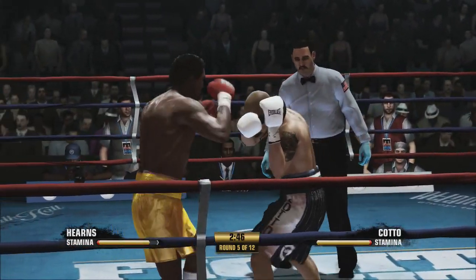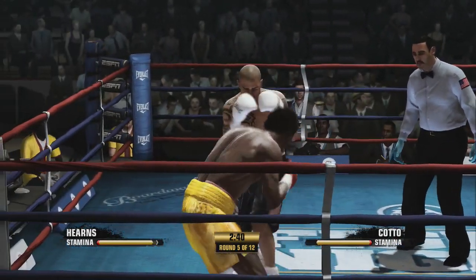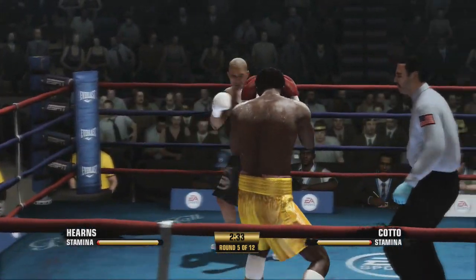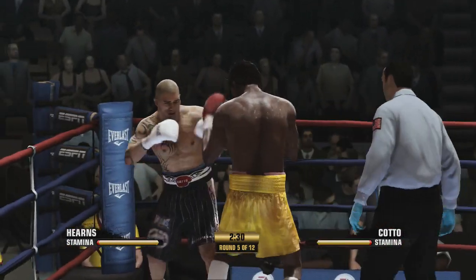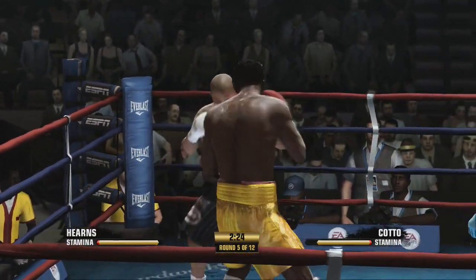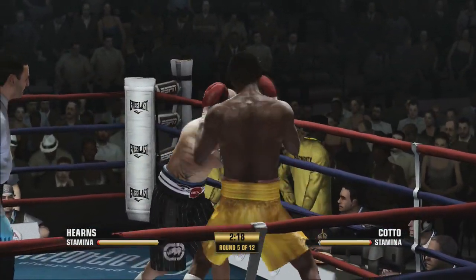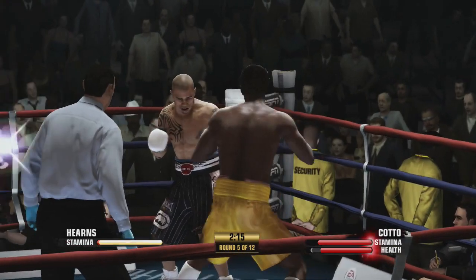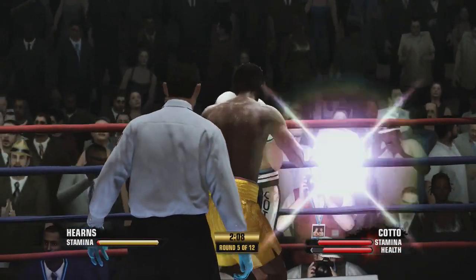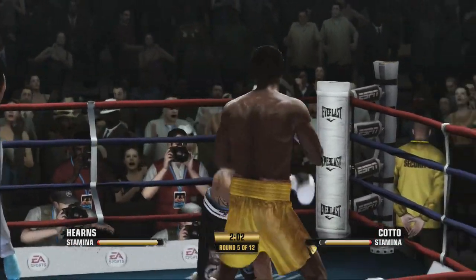Miguel Cotto blocks that punch. Well, his opponent is opening up and coming forward, so I would think there are some opportunities that exist. Yeah, I think some counterpunching opportunities. Opportunities not on the front end, but on the back end. Miguel Cotto's dazed after that punch. Hey, I know he's not in great shape, but he's doing a very good job now all of a sudden of defending himself.